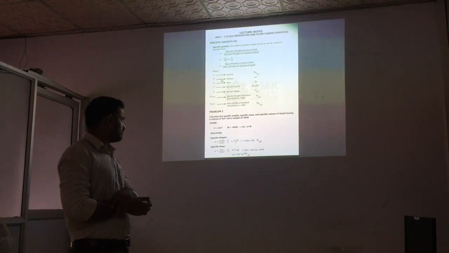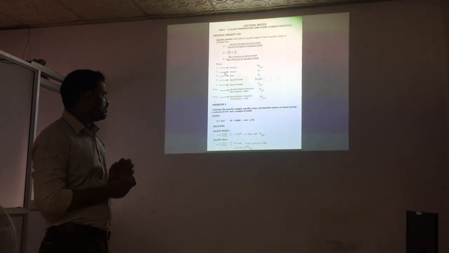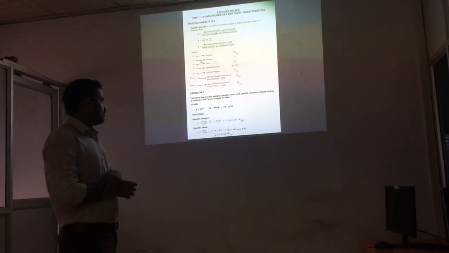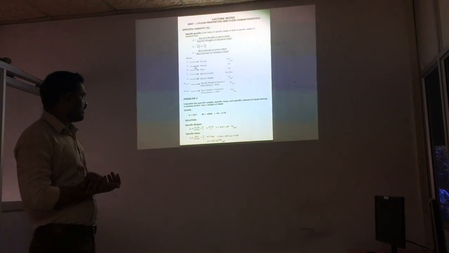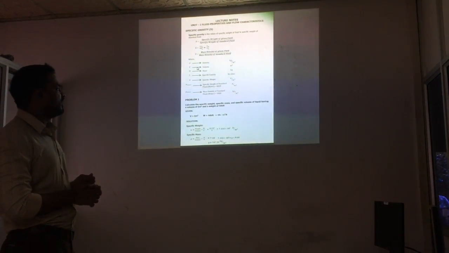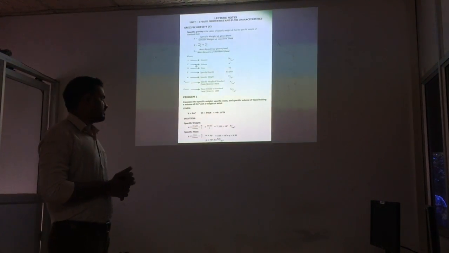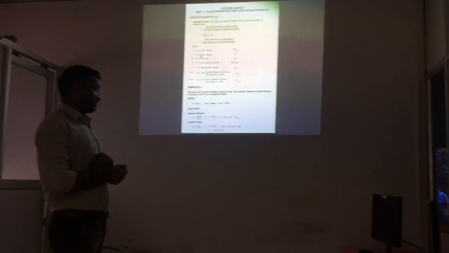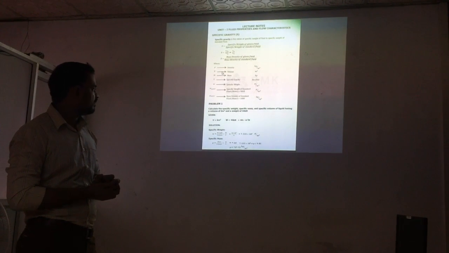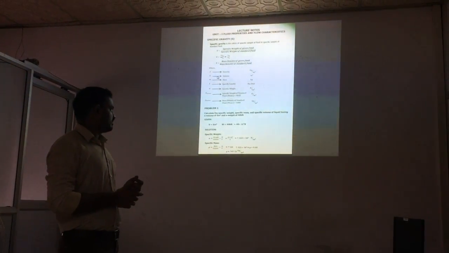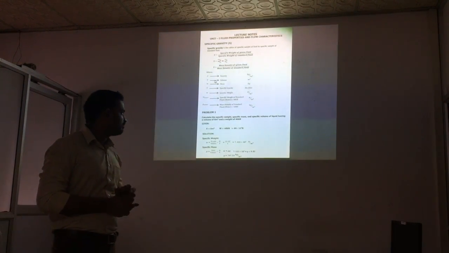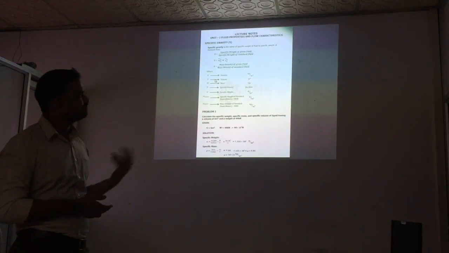Next, density rho is equal to mass by volume, that is M divided by V. W is equal to rho into G. Already we found the W value, 7.33 into 10 power 3, that is equal to rho into G, where G is the acceleration due to gravity, 9.81. So dividing both, we get the density value. Density rho is equal to 747.53 kilogram per meter cube.